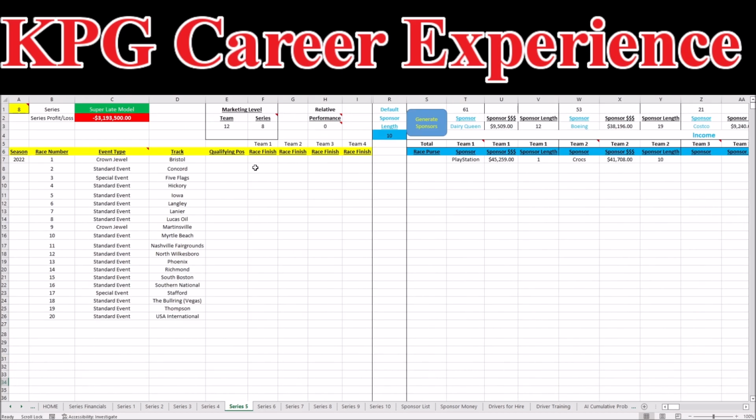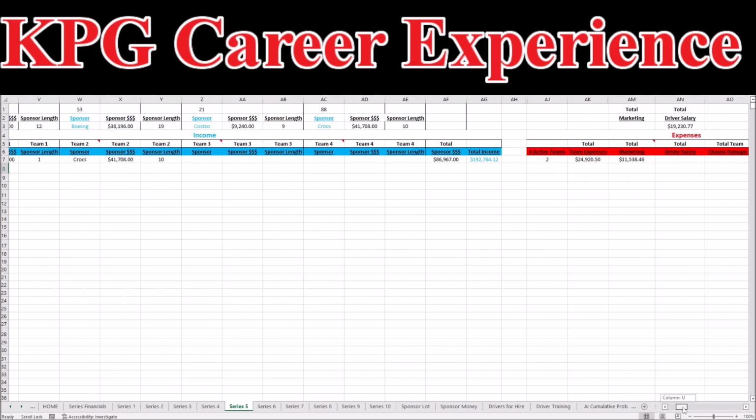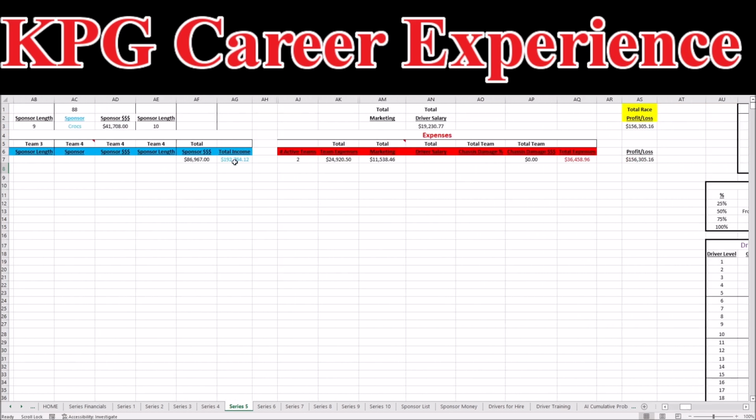All right, let's move back over here. So we got a 3 and a 6. So there you can see our total race purse for the event. Again, going to be higher because this was a crown jewel event at Bristol. And then we move our way across. We've got our sponsorship, which reminds me that we need a new sponsor for race number 2 on team number 1. And then as we scroll our way across, you can see we made a good bit of money on this one, except for one thing.